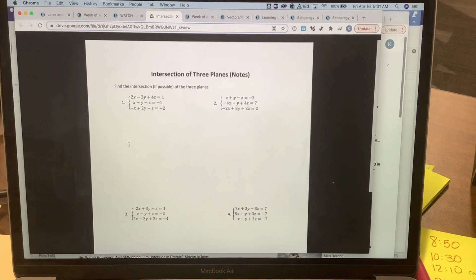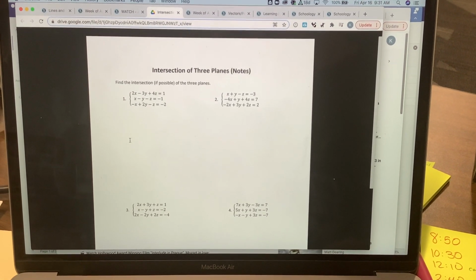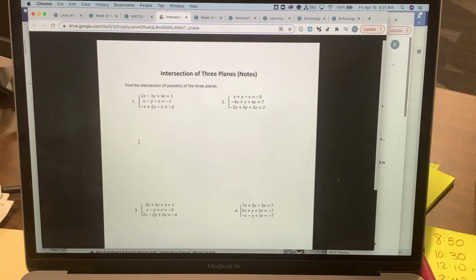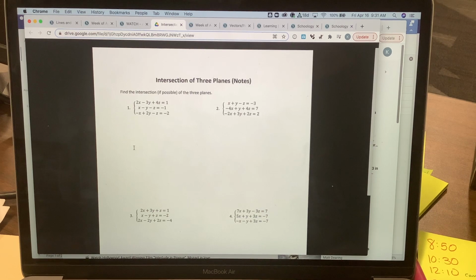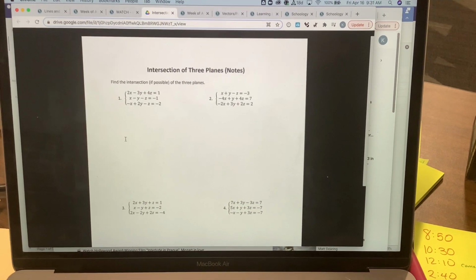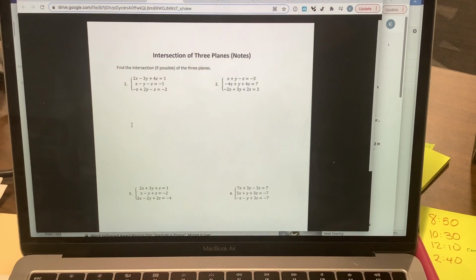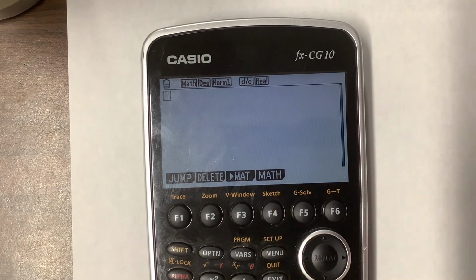I wasn't sure that my previous videos that worked through those 4 examples showed you enough on how to do it with the calculator, because I will let you use the calculator, and I imagine that IB will as well. So what I want to do right now is to use the CASIO.